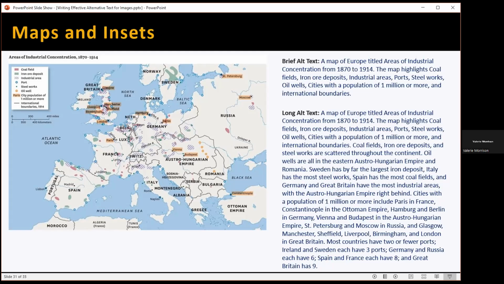One last thing, another reason I included this map example is often when you're writing alt text for maps, people get caught up again in focusing on the appearance instead of the meaning. So it doesn't matter what color the coal fields are on the map. It doesn't matter that the industrial areas are shaded diagonal lines.